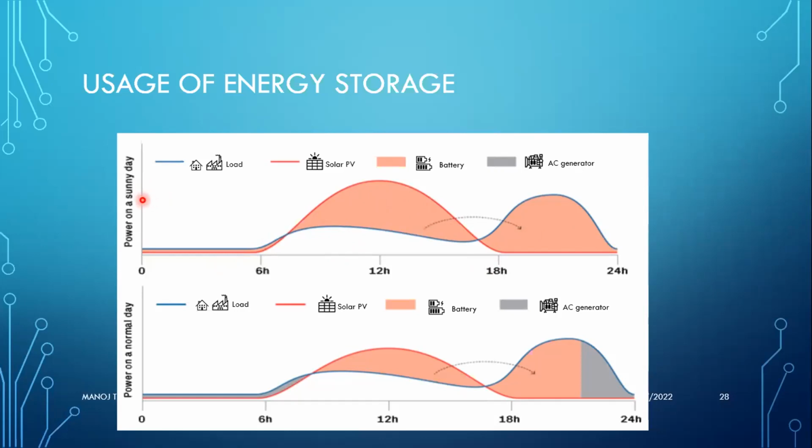That is for a good sunny day, if we have designed the solar PV system capacity as well as the battery capacity to operate on this mentioned curve. Suppose we have a cloudy day, we will not have sufficient power stored in the batteries to use fully during the night time. So sometimes, after the battery is fully discharged, we will have to use grid power or a diesel generator to supply the balance of the loads during the late night.